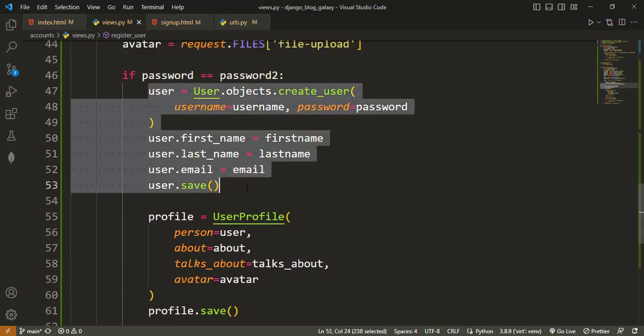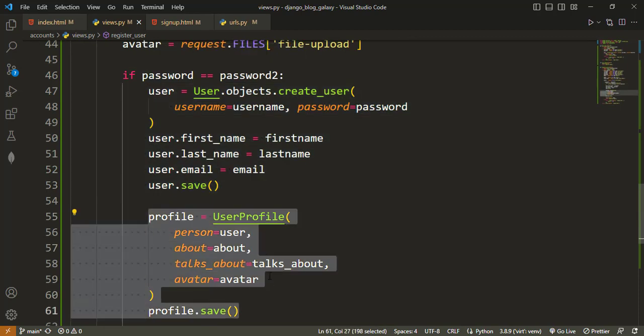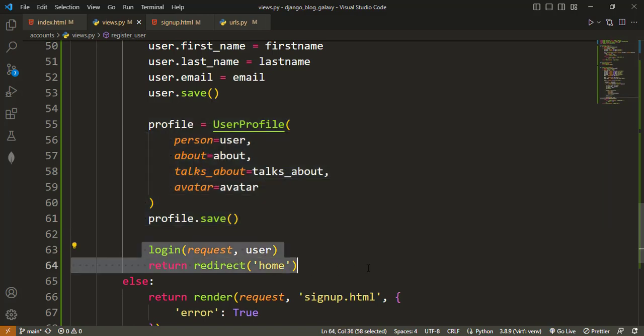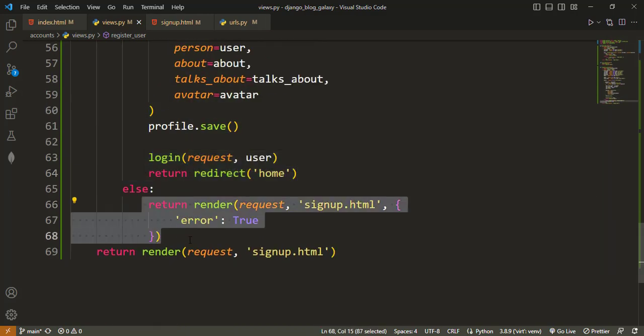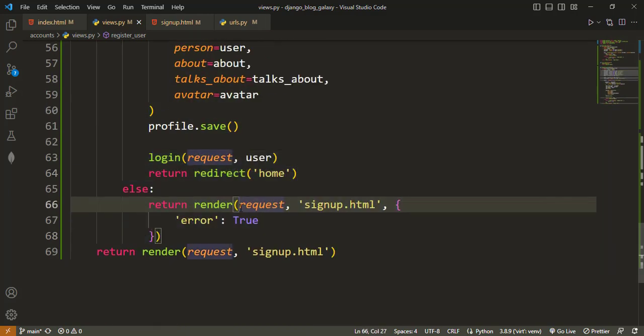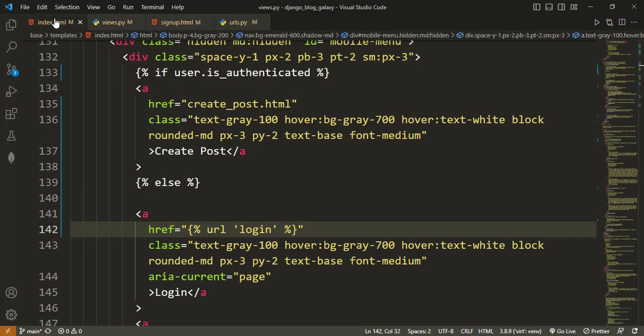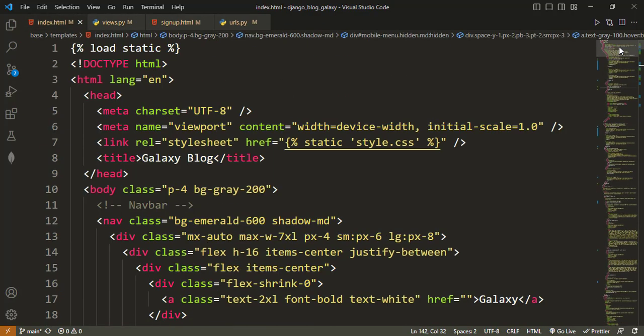If the two passwords are the same, create the user. And then after creating the user, create the user's profile also, and then log in the user. But if there was an error, the two passwords are not matching, so tell the user that there's an error, and then let's show the error tag.